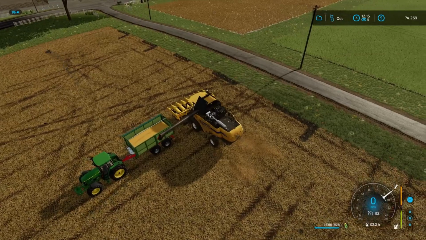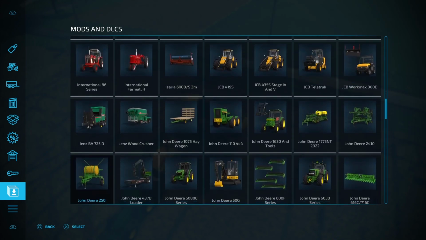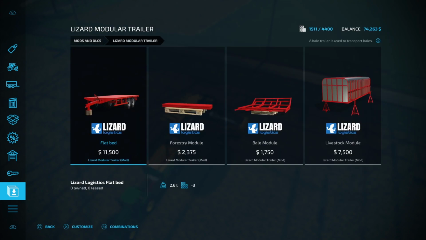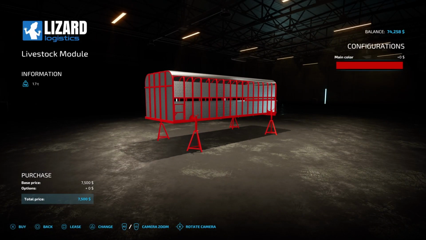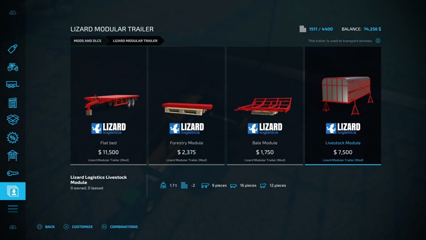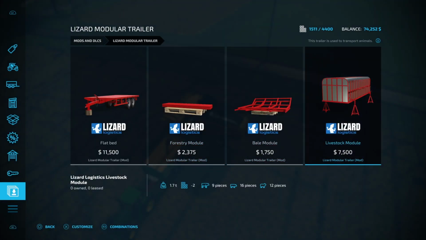And also, earlier, I was looking at a mod trailer right here, around here, let me just look for it, right here. Lizard modular trailer. So, what you do is you start the flatbed, and then you're able to add backs to it. So for example, you're able to put this on top, and it becomes an animal trailer. If you want to put this on, it becomes a round bale trailer, and so on and so forth. Forestry trailer, get the point.